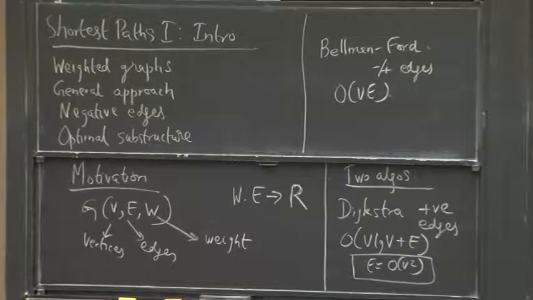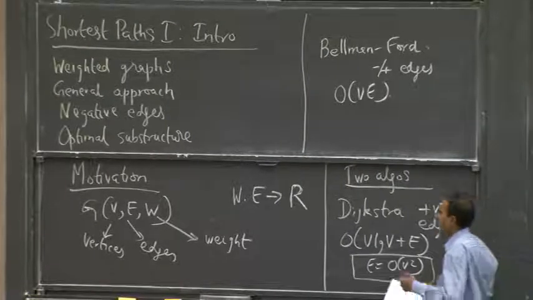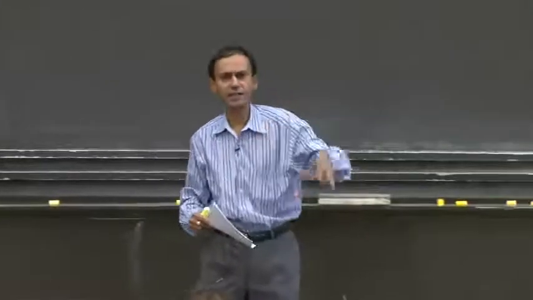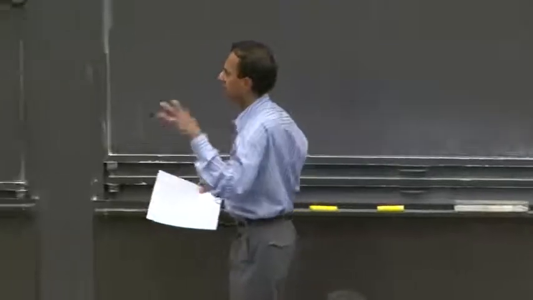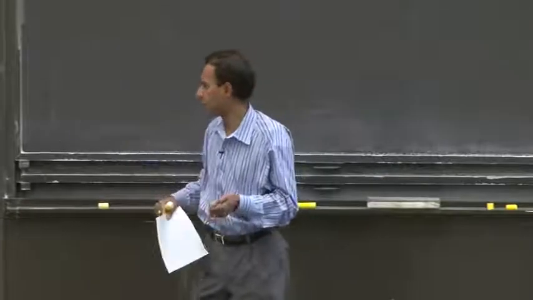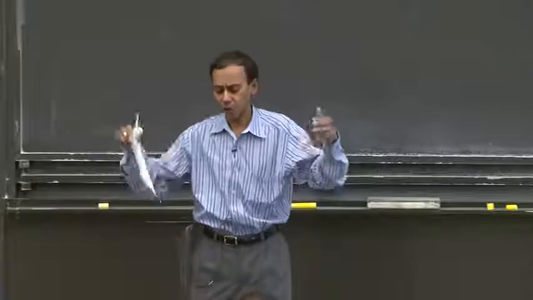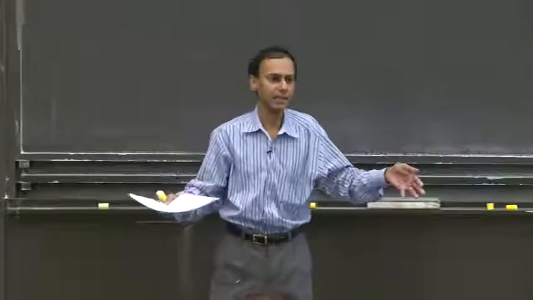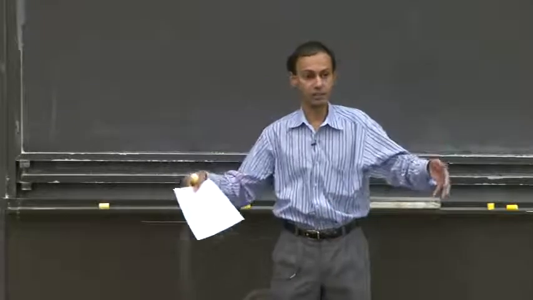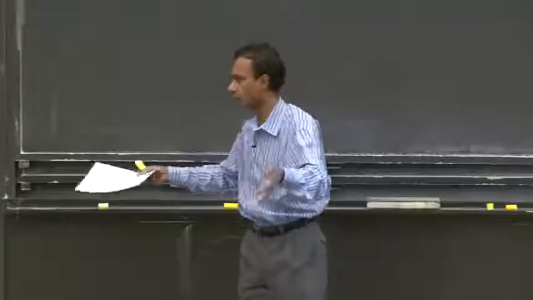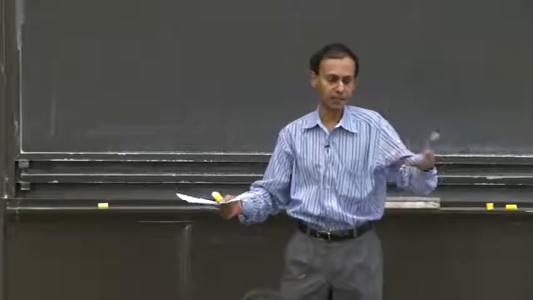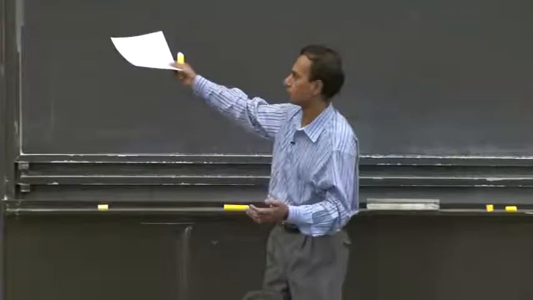And one of the challenges in negative weight edges, and I'll say a little bit more as we go along, is that you end up having to find cycles that are of negative weight, because they throw off your shortest path algorithm if you were just assuming that shortest path lengths are only going to decrease. But when you have negative weights, you might take a step and the overall weight might decrease. So it's a longer path in terms of the number of edges, but the weight is smaller. That makes the algorithm more complicated and it has to do more work. So that's really why there's a difference between these two complexities.